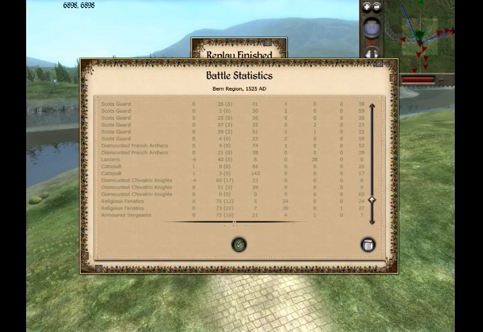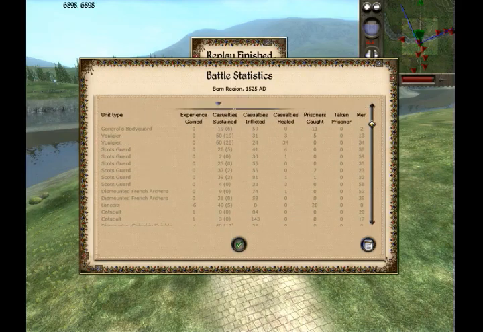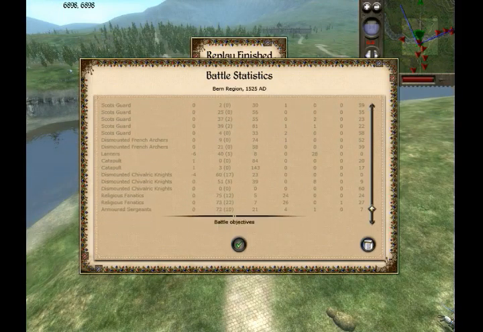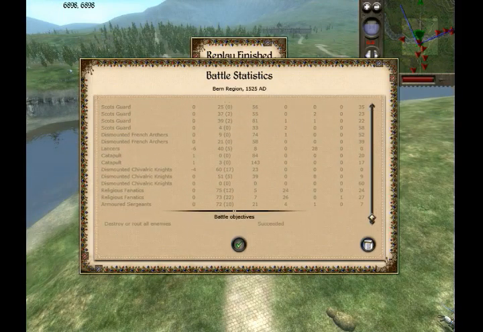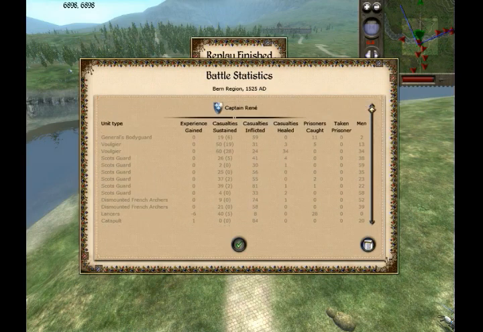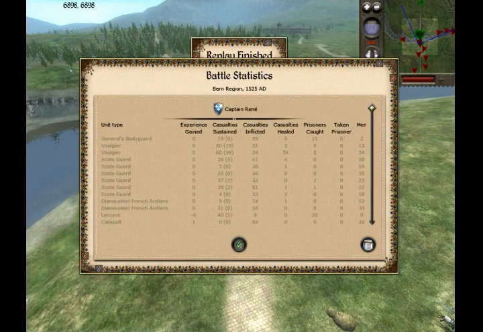Okay, are there any religious fanatics? Oh my god, look at those. A unit of 75 killed five enemies. I mean, so 150 fanatics killed 12 enemies. Yeah, money well spent. Also, armor sergeants did a very good job. Lousy job, actually. Lancers also had 8 kills.